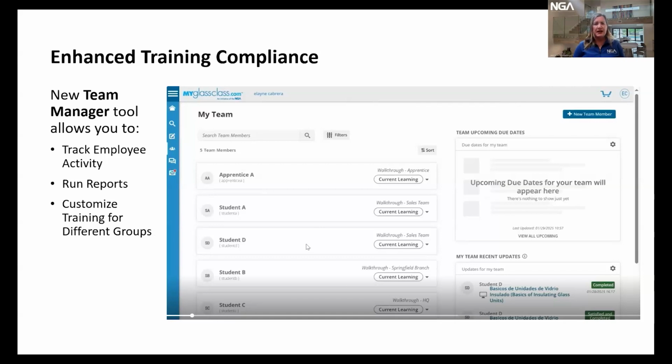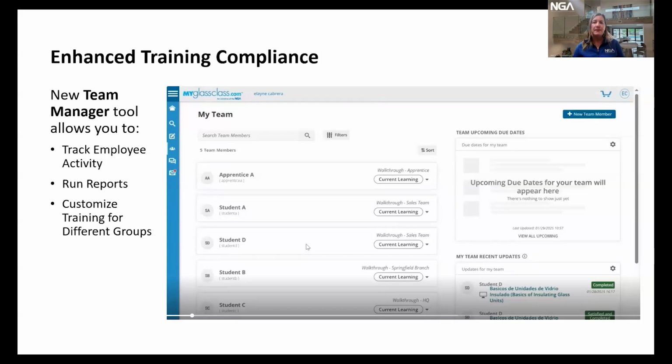This new system has a team manager function that allows supervisors to see what training courses employees are enrolled in, what courses they have completed, and their test scores. Companies can customize their team manager to monitor training for individuals or employee groups. If, for example, you have a group of field personnel that needs storefront training under one supervisor and a group of shop personnel that needs fabrication training under another supervisor, you can create and manage two separate employee groups within the system.